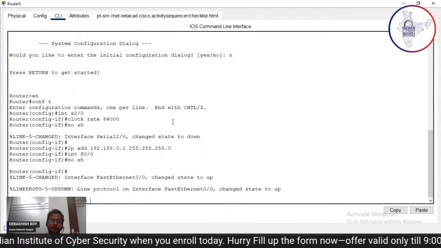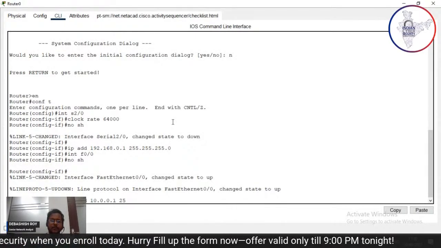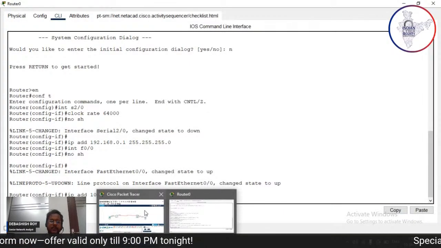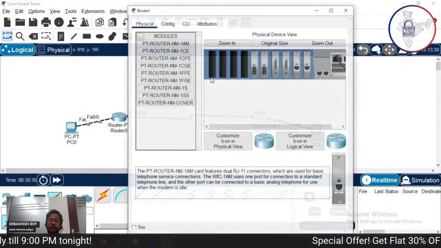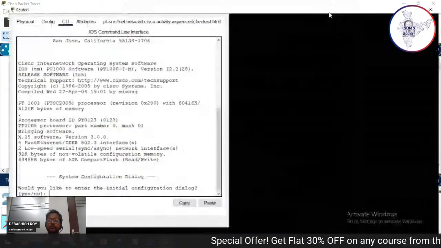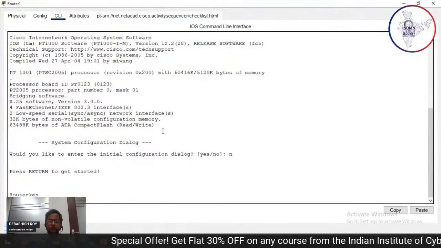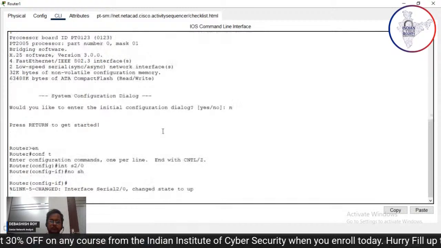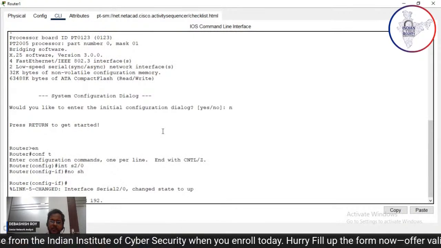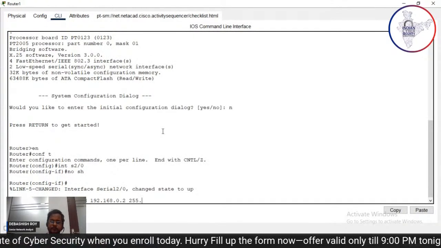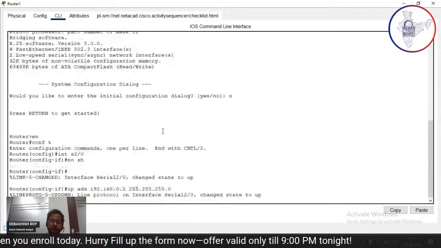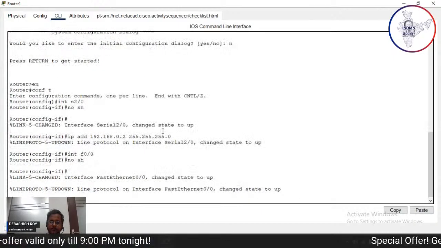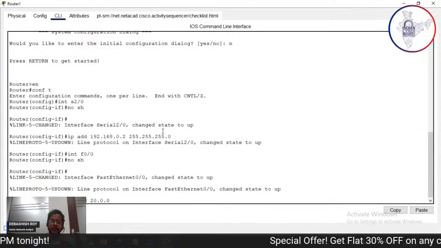And on Ethernet, say 10.0.0.1 here, and let us quickly configure the IP address on the other router as well. Say 192.168.0.2, and on the Ethernet say 20.0.0.1.